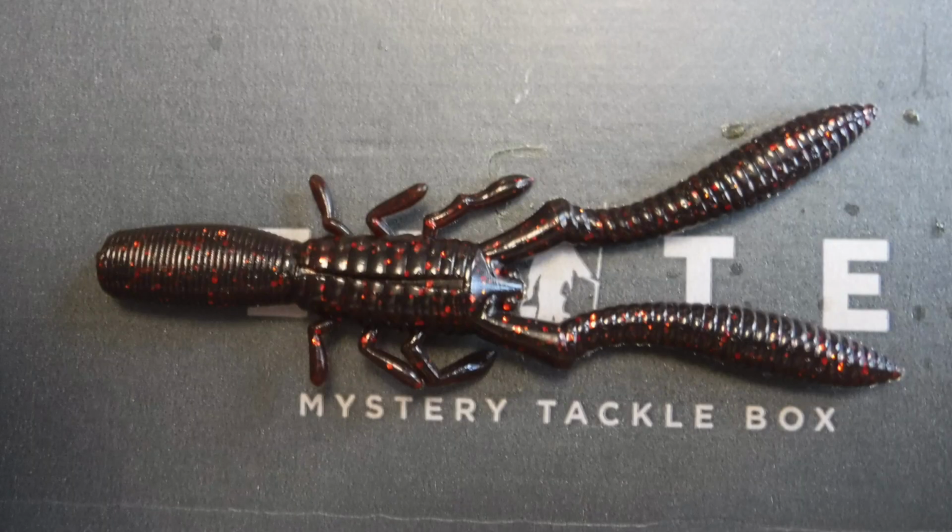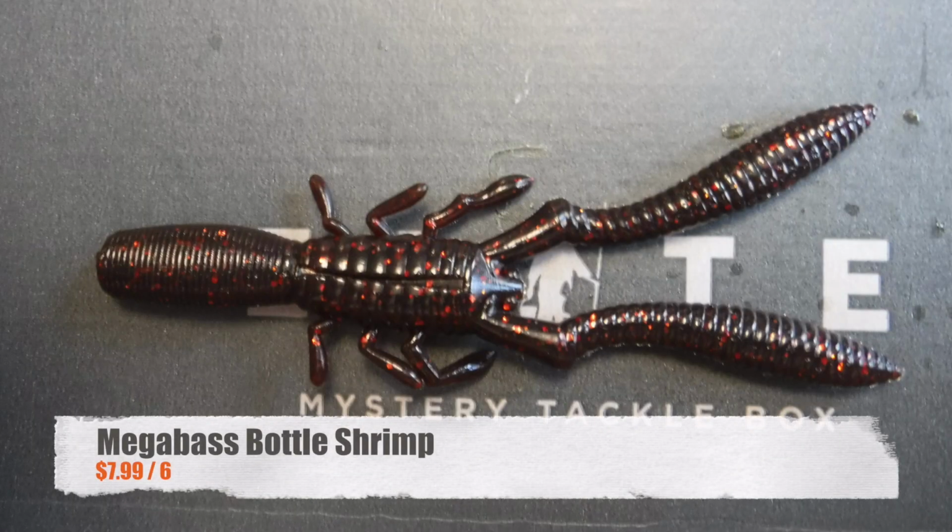Alright, next up from Megabass, premium company there, we have the Bottle Shrimp. So it's basically a creature or flipping bait. What you'll notice about this is those kind of look like the tails of a trickworm. But a nice big long bait with big long appendages to it. Nice hook slot there for a Texas rig. And kind of a squid or shrimp scent to it.